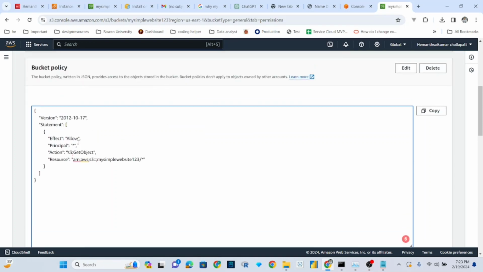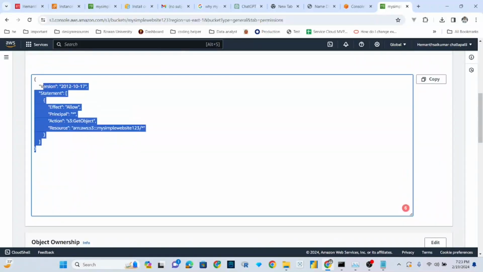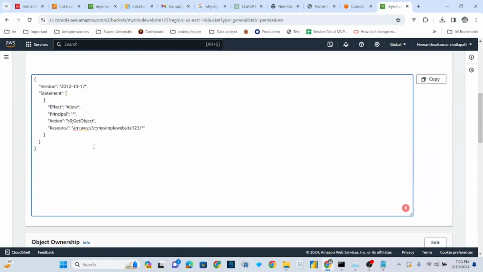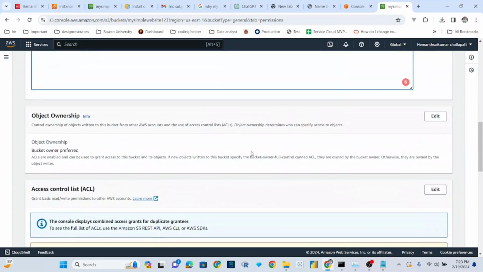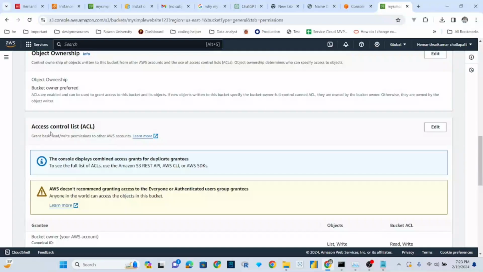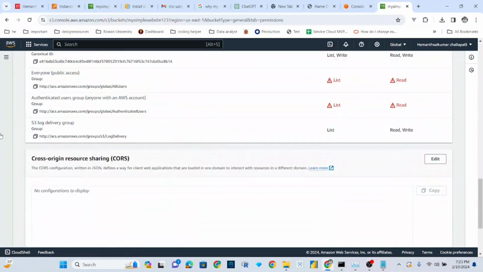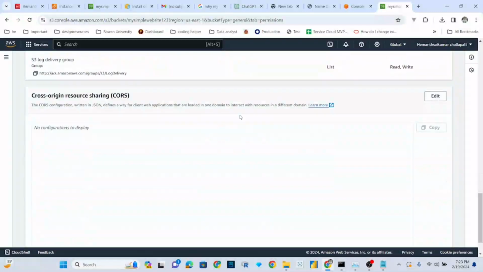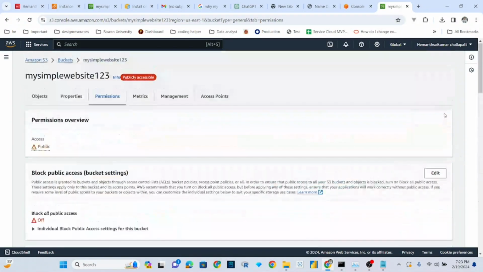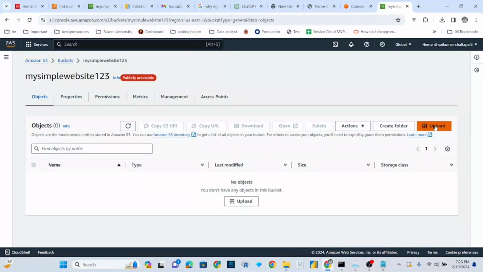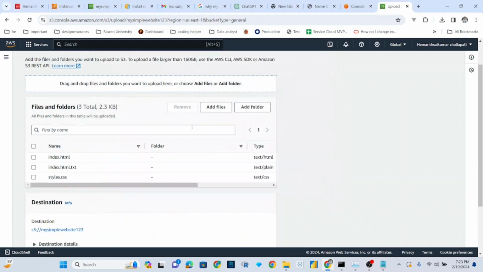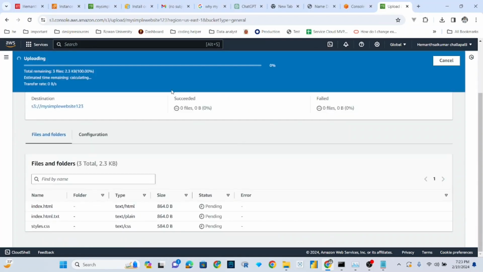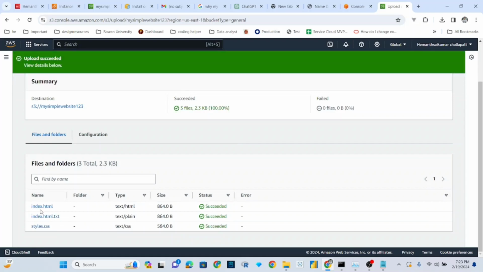So we are just giving the permissions. This format all came from ChatGPT. I just wrote the command, give me the code, that's it. Coming to the access control list, I just gave the access control, everything. Now I am uploading my code, add files. I just uploaded. That's it.